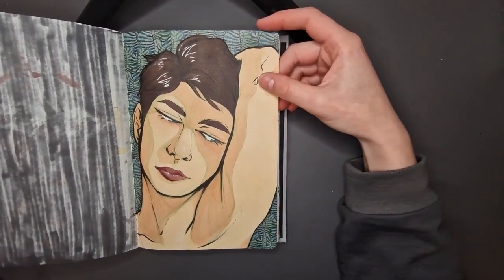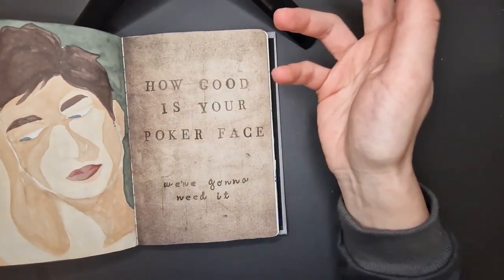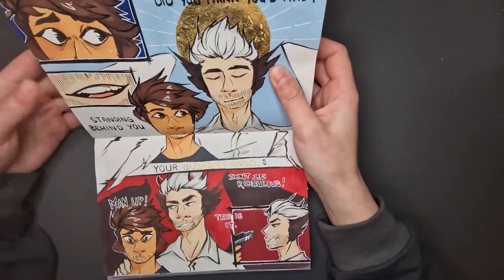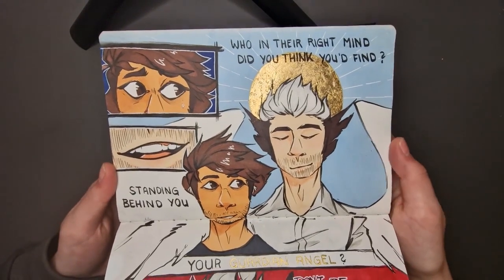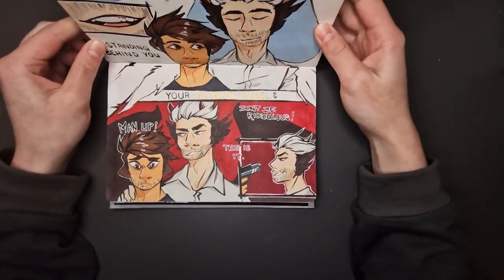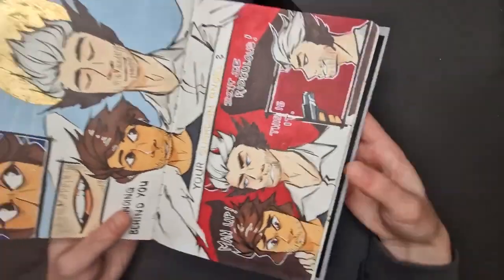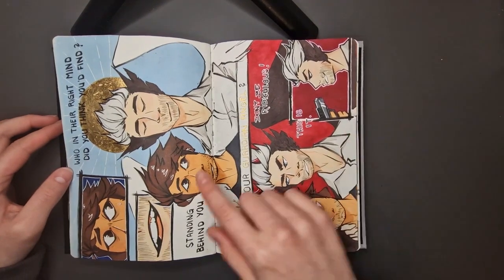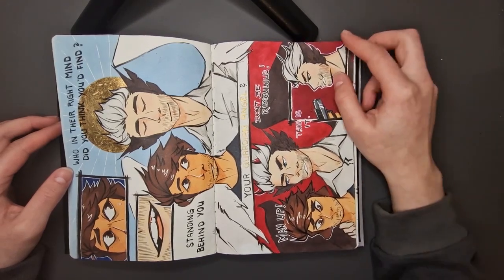There's more — I used some pictures of myself as reference. Just ignore that. There's this page I used as a filler because the next one is a double page and I didn't want it to bleed through. This is Simon and Dominic, two of my OCs. Simon and Dominic used to be best friends, but now their relationship is pretty complicated. This is inspired by 'We Can Build a Fire' by Otto Hart — great song, great band, love their music. I'm pointing at Simon and Dominic for you.